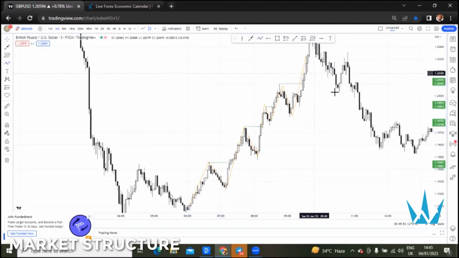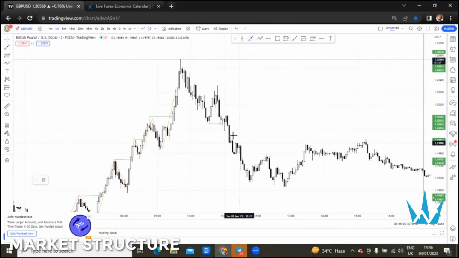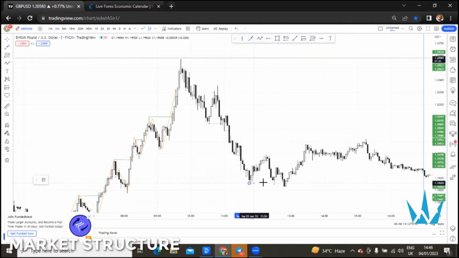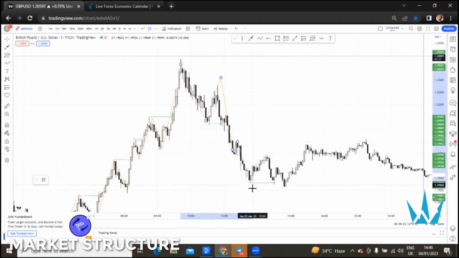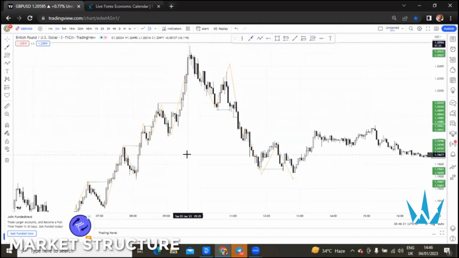So an example like this is going to show a downtrend market rather. So we have this low taken out. You see it, this low taken out, very tiny but significant. This low taken out. Okay, this low taken out. As you can see, it's a complete downtrend as we move this way, this way, this way. So as you can see, this is how price changed from an uptrend to a downtrend.